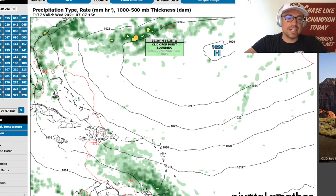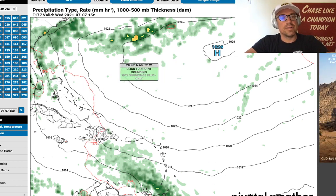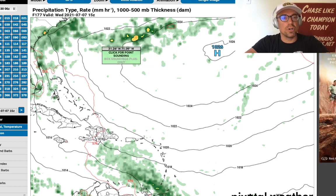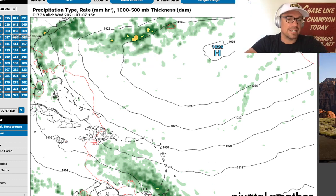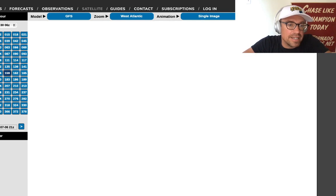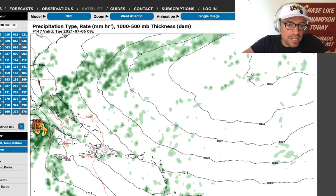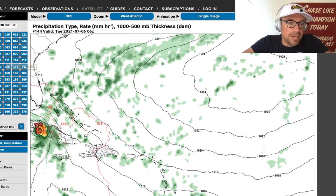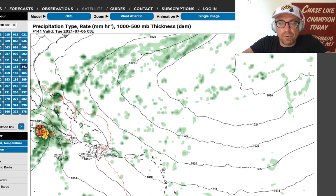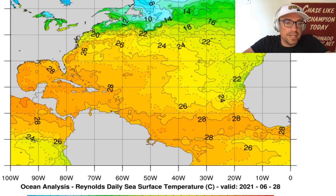And the GFS, definitely the operational GFS, keeps that system off to the south with this strong blocking high, the western lobe of this Bermuda High, blocking that system off to the west. And the environment is also quite favorable for this system to intensify. But if it does head directly over the Greater Antilles, including Cuba and Hispaniola, then it'll be a much different outcome for 97L.